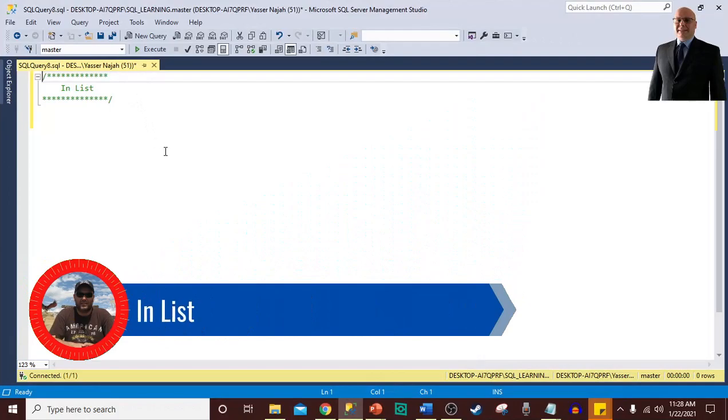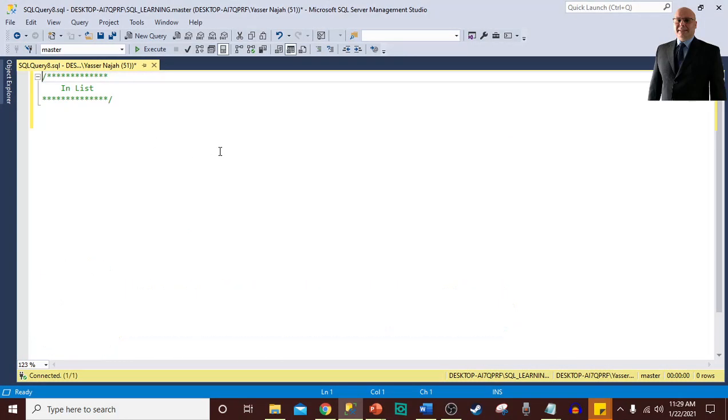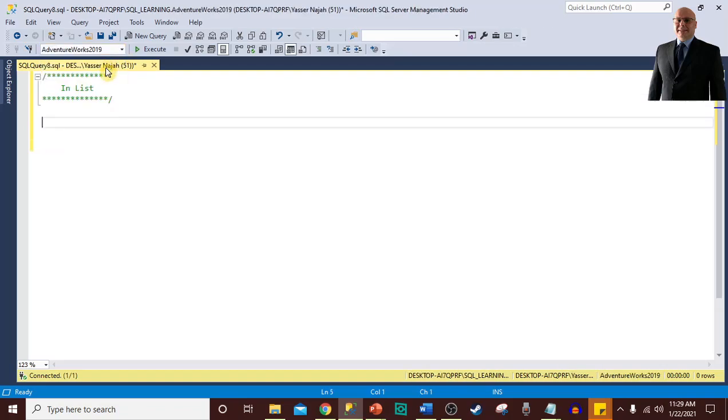The IN list allows you to check whether a value matches any values within that IN list statement or clause. Let's go over a few examples here to show you how we can use that. Okay, as usual, we need to write our query.